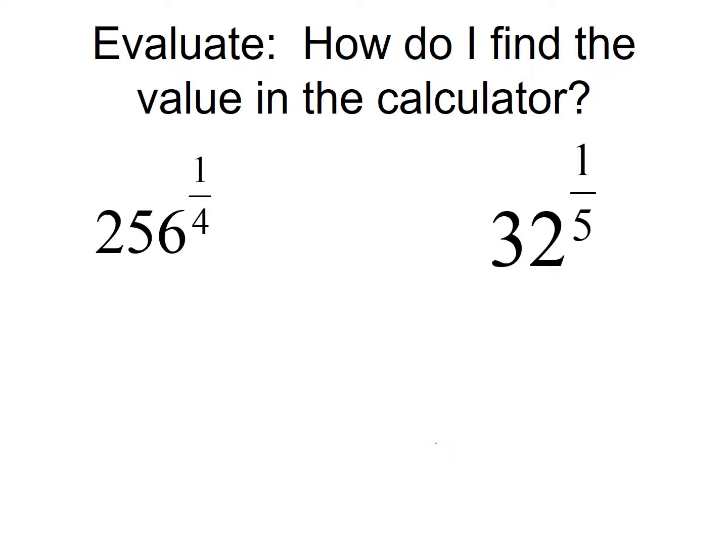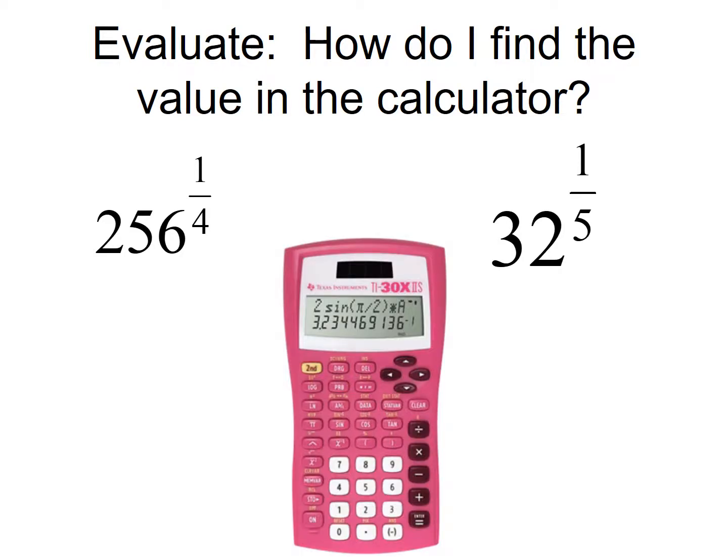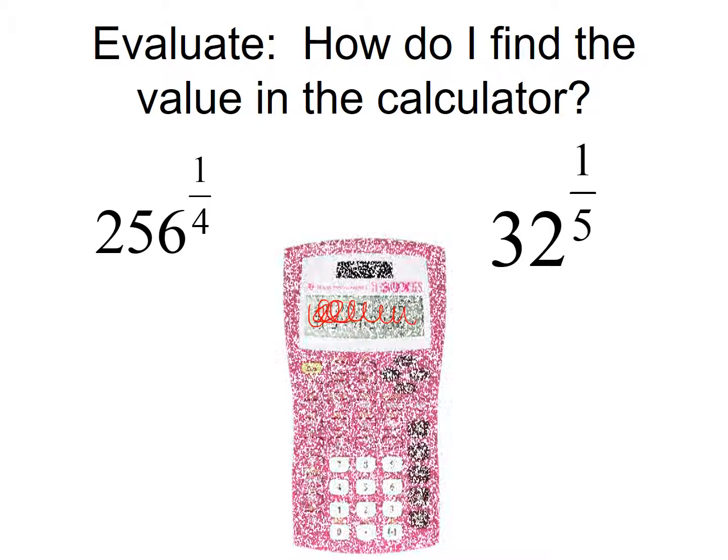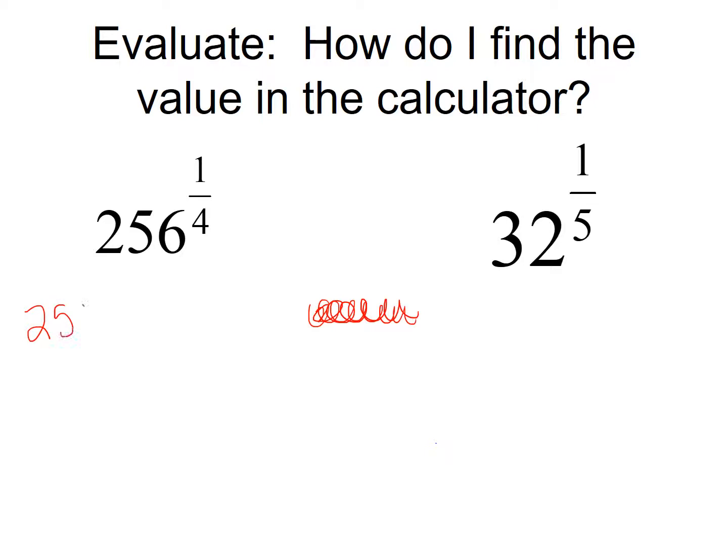Some of you have probably been wondering along this video, well, we've been able to plug in exponents to our calculators before, so if I'm actually finding a value for this, how do I do it in my calculator? Well, if you have a calculator like this one, what you're going to do is what your screen will say. It won't say this. That was just a picture that calculator had online. But what you're going to type in up here is 256, and like we've learned before, you're going to use the caret button, which is this button right here. So you'd be punching 256 caret, and then you would need a set of parentheses for 1 divided by 4.